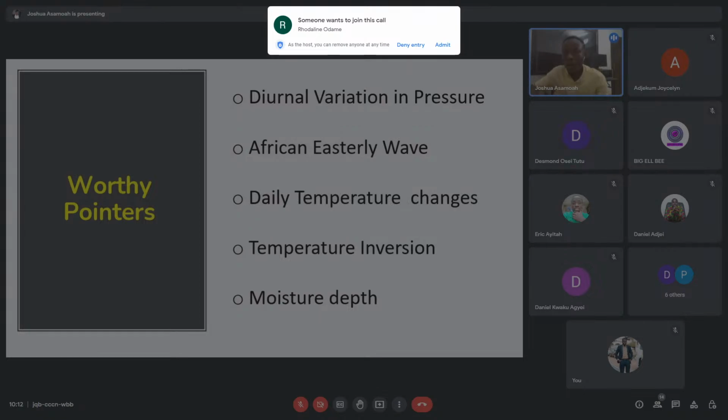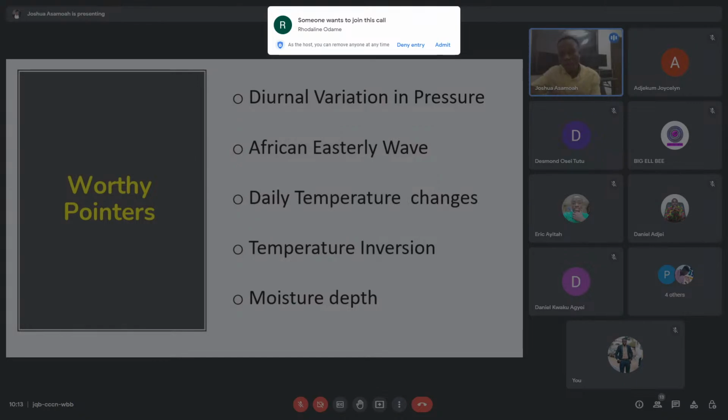And then on the 700 hectopascal level too, you should be looking out for the African easterly wave. The trough part of the African easterly wave usually will bring with it rainfall and cloudy conditions. So once you're seeing that, that is one of the sure ways of forecasting. If we see the trough, most of the time you will get rainfall within that particular area, especially if the moisture within the atmosphere is okay or very good. Then once you're seeing the trough within your area, you should expect rainfall. So it's good to try and locate the African easterly wave on the 700 hectopascal level or wind chart.